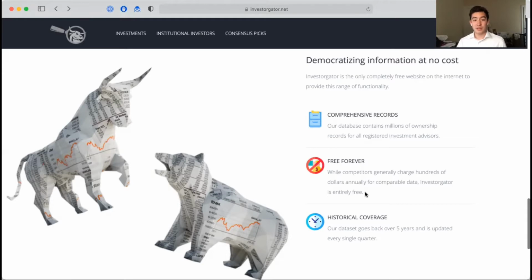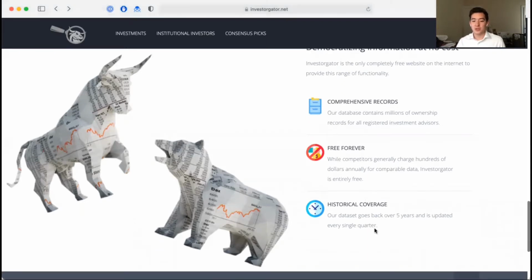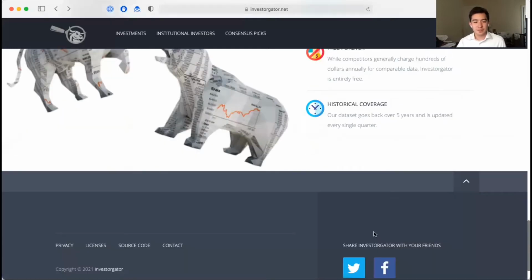The tool is free forever, so not only will users not have to stress about an insurmountable subscription fee, but they won't have to worry about what they are paying increasing over time unfairly without much control on their end, because our tool will be free forever. And lastly, historical coverage. Our tool will date back 5 years and it will be updated frequently every single quarter, so users can always expect fresh and reliable information from our website.